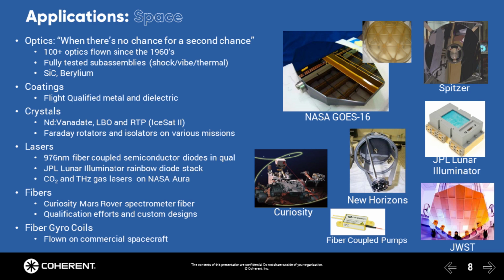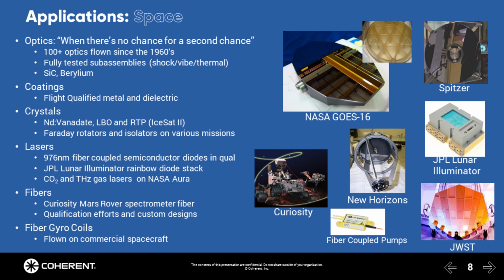We have optics on the Voyager spacecraft. We have optics on the New Horizons spacecraft, which are also some of the fastest moving optics ever, since that spacecraft is moving at something like 35,000 kilometers an hour, something of that nature. We also can provide those optics not only as individual optics or just coated mirrors, but we can build them into subsystems, as you can see here, the example of the New Horizons telescope subsystem.